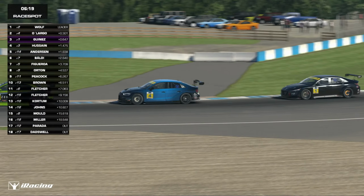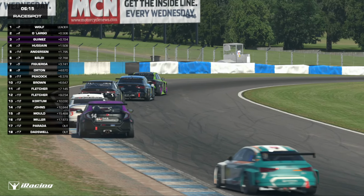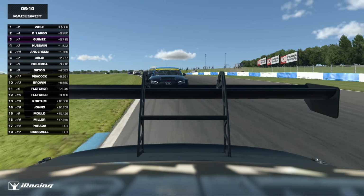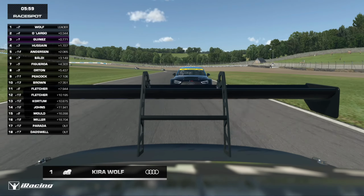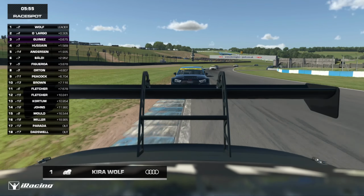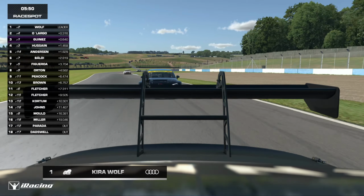I think that Manuel Largo could have probably made the move into the chicane, but he chose not to, losing a tenth, especially through that last chicane, which made it not really possible into turn one. Keeping in mind that this is a relatively short race, if you can make a move within the last few laps, you can probably make it stick to the end. Manuel Largo is very experienced in this car and in this series this season. We've seen him pretty much every time out, so I'm sure he knows exactly what plan he has for the rest of this race.